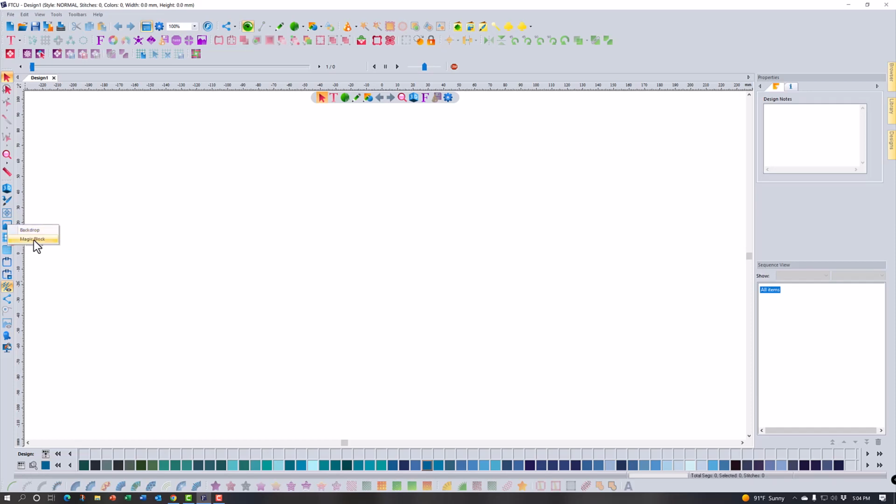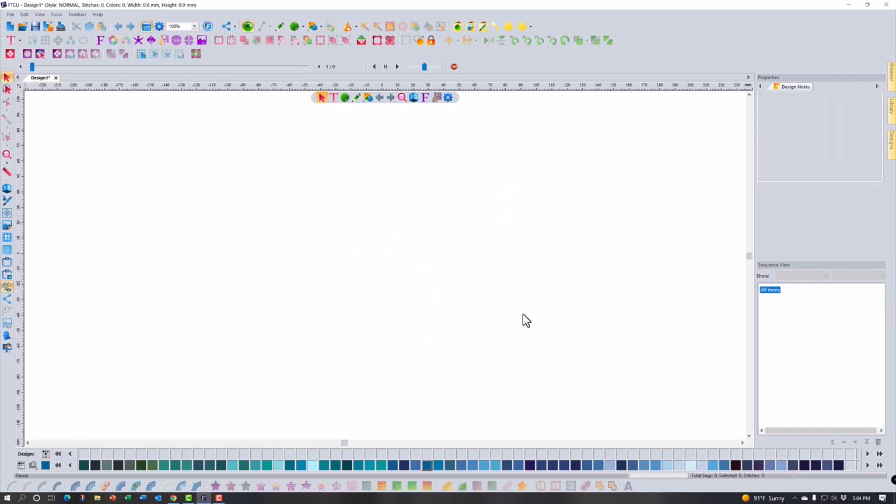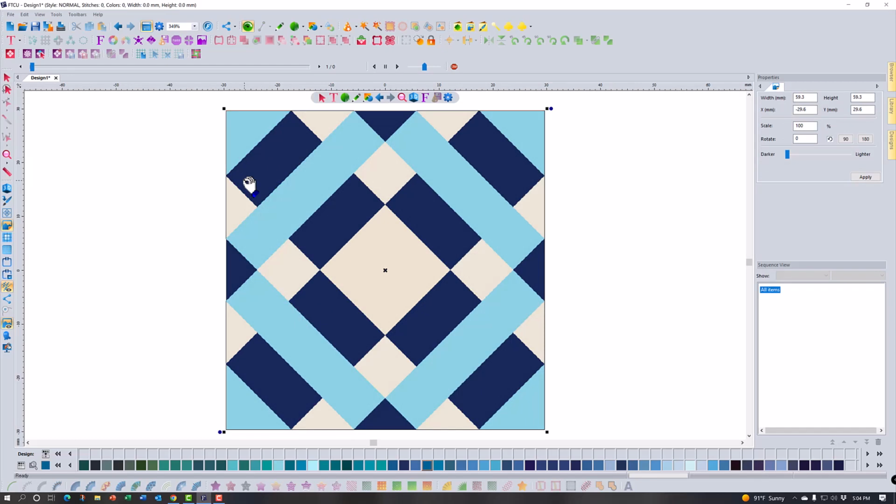What this does is it goes to the magic block directory, and I see these magic blocks that have already been created here. So I can click this one and bring it in as a backdrop, and then I can either use my normal artwork tools or my AppliQuilt tools to turn this into an AppliQuilt block or a regular block, depending on what I want to do. And again, I can just save this as a normal image, so I can bring it into Design and Quilt or any other software I have and build this into an actual quilt block.